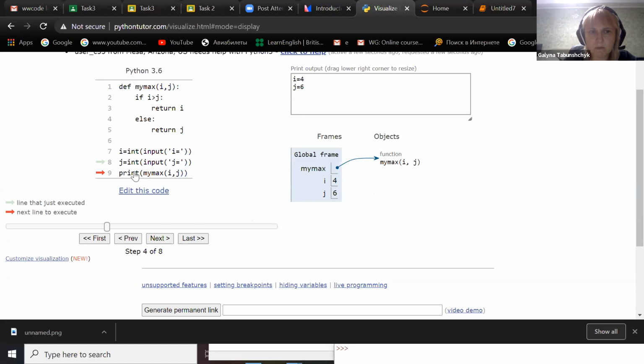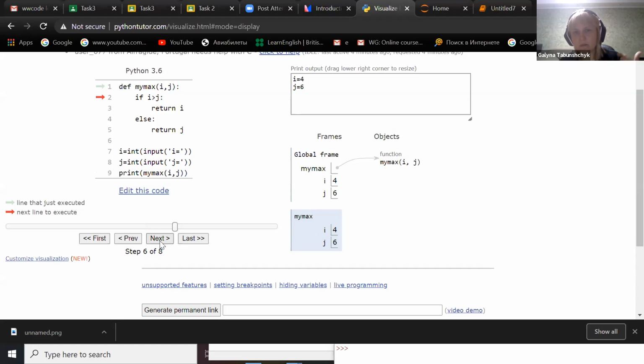And at this moment, there was a call of function mymax. Let's see what is happening here. You see, a local frame was created. All our variables are stored somewhere in frames, like Python uses frames. So there is the global frame, which is visible everywhere for the main flow of the program, and each function has its local frames. The names which we use in these local frames are visible only inside these local frames. So two new variables, I and G, were created, and values from the global frame were copied here.